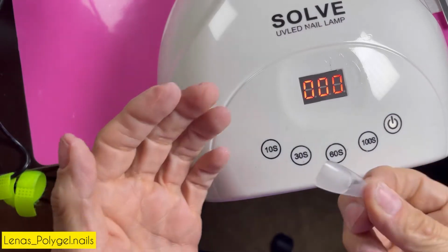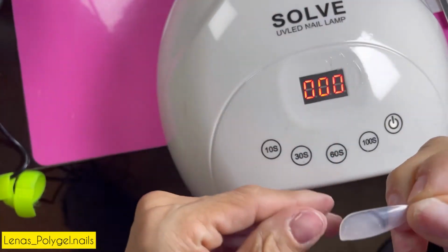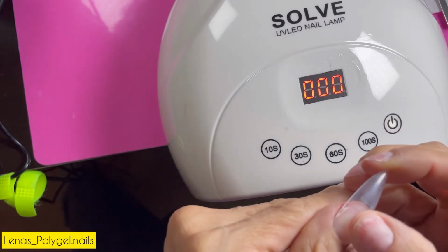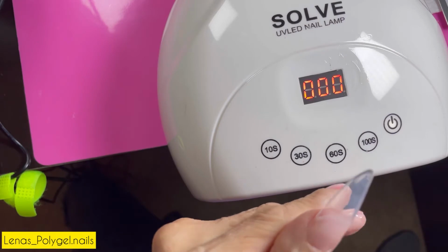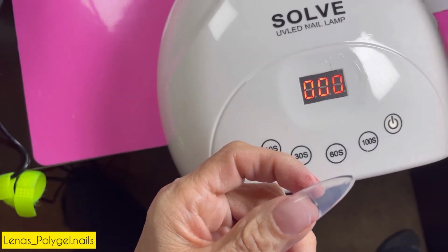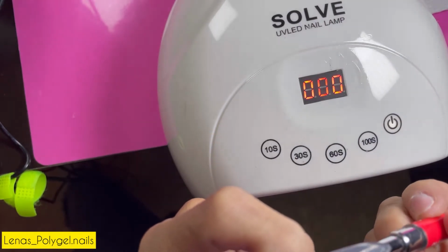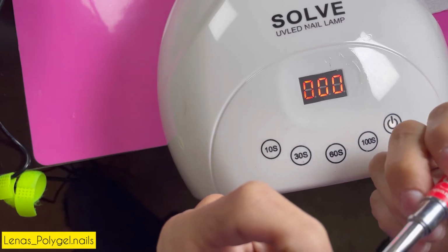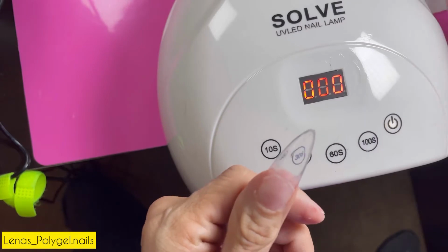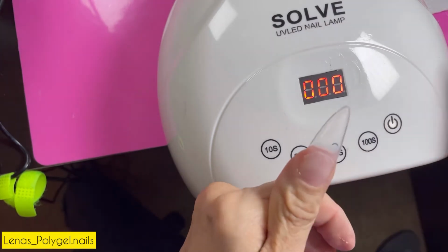Alright, so I've got the nail with the polygel inside on just the bottom half there. I'm going to go ahead and put it on my nail and press it down towards the cuticle. Try not to get any seepage around the cuticle area. And if there is, you can just clean it off with your brush. And then if you have any excess coming up over the natural nail, you can also wipe that, as I did with the brush.